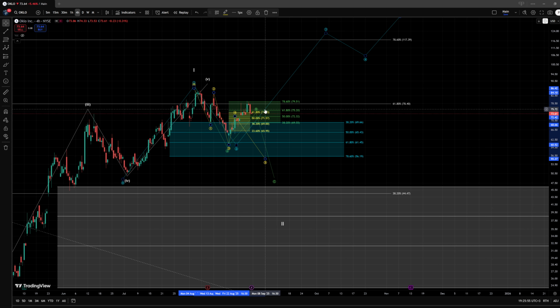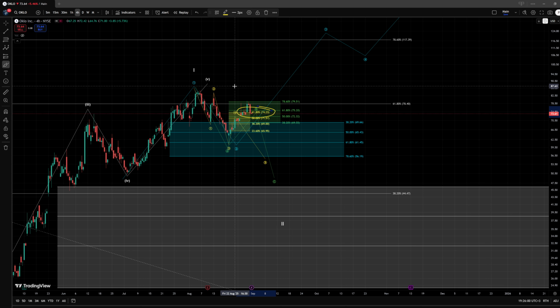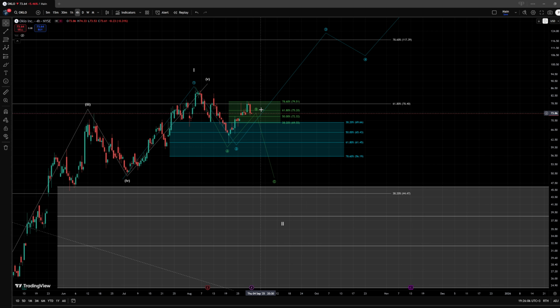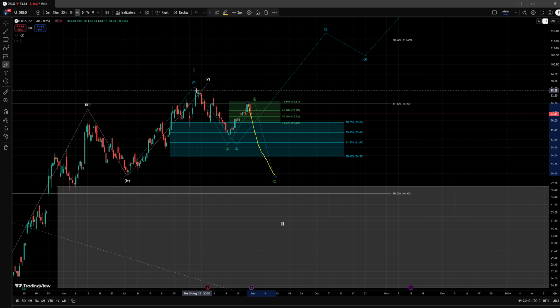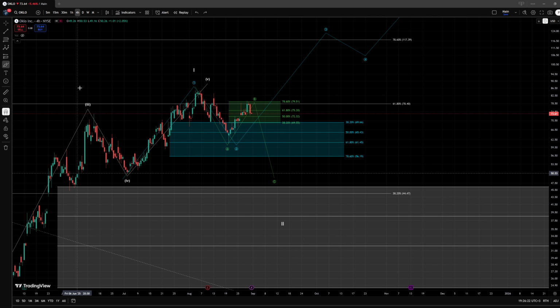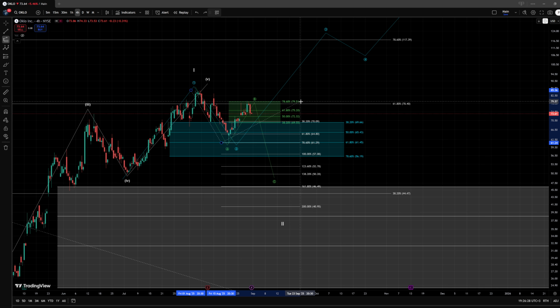Now the yellow interpretation got invalidated when we broke above the 61.8% retracement at $74. So we can safely remove that from the chart for now. And then we have the green interpretation, which just maxed out the resistance zone up to the 78.6% retracement level at $79.5, and we could really be in the C wave that would follow this ABC pattern. And in that case we would be looking at an ideal target for the C wave at the 100% extension at around $57.